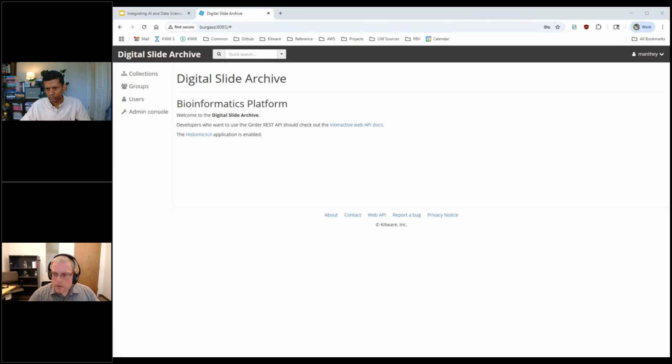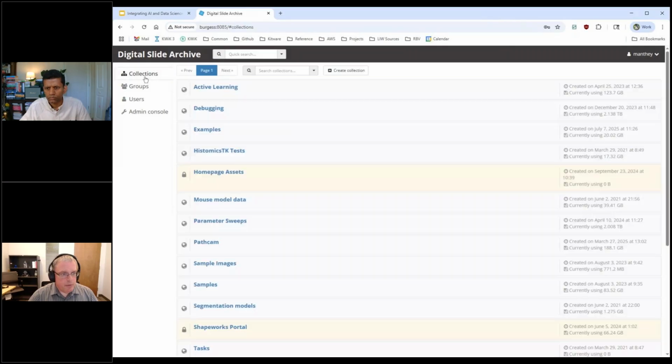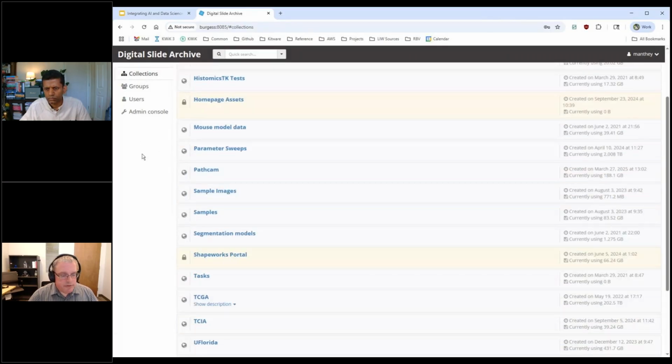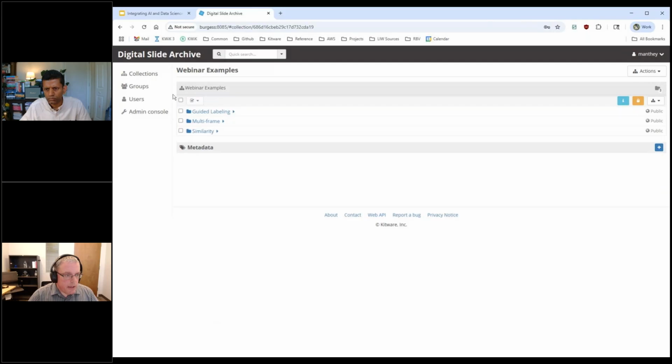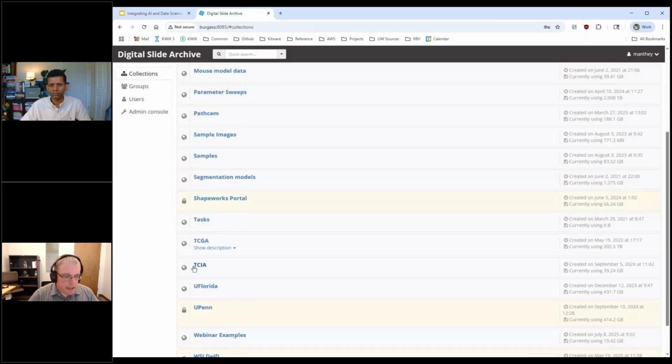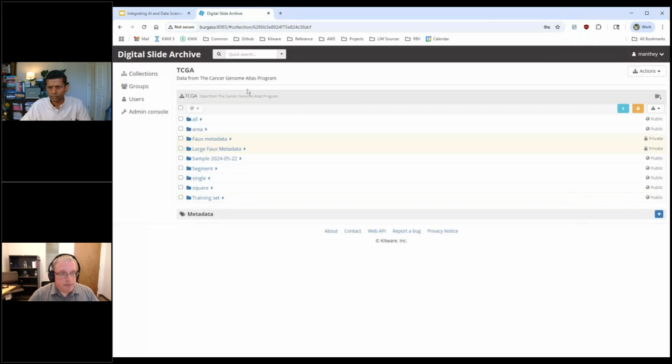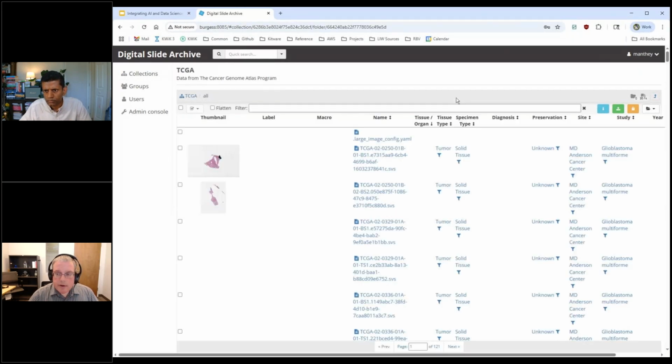So basically, with the basic installation, you have a landing page that's going to be fully customized to your group. And then within that, we upload data. To show off some of this that I mentioned before, I can have a variety of collections of different things I'm looking at. Actually, we'll go to TCGA. This is from the Cancer Genome Atlas program. And literally, here I've got 30,000 images in this directory.